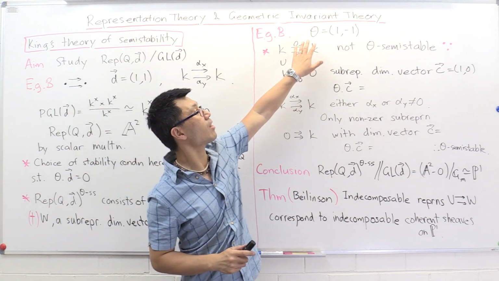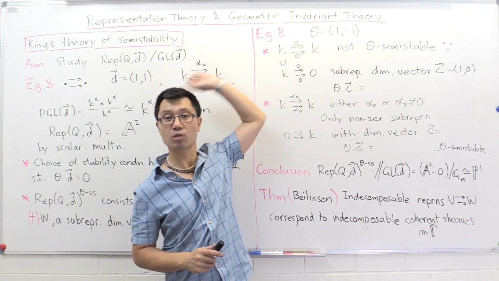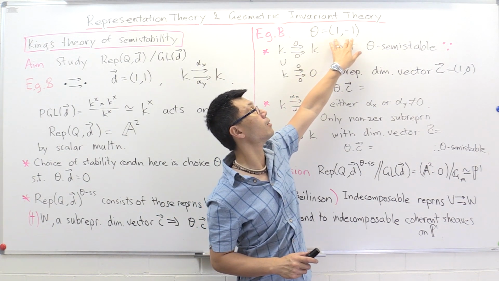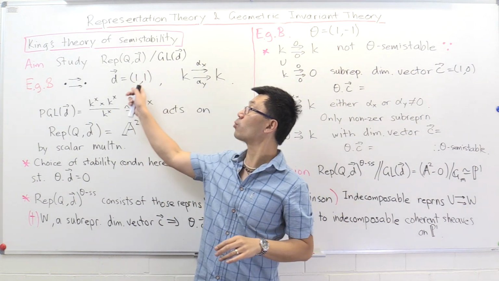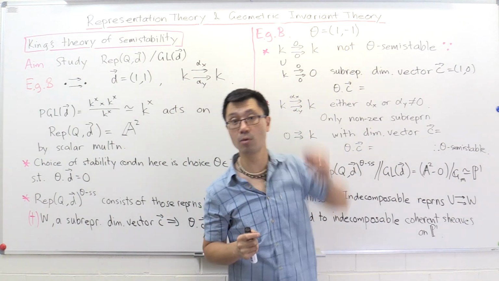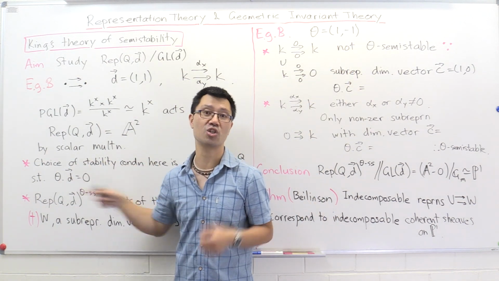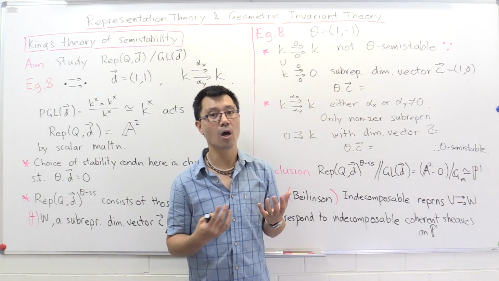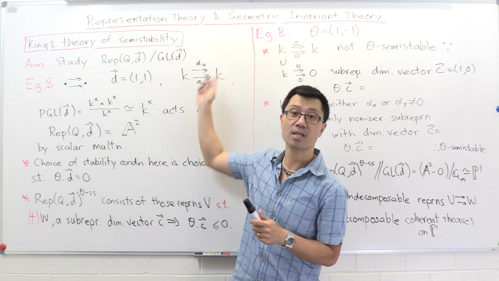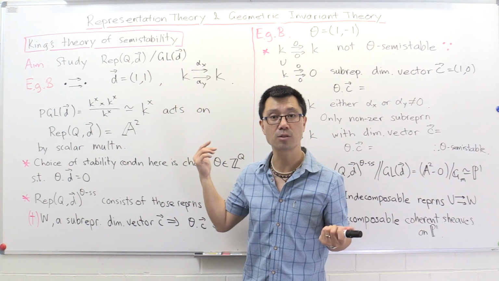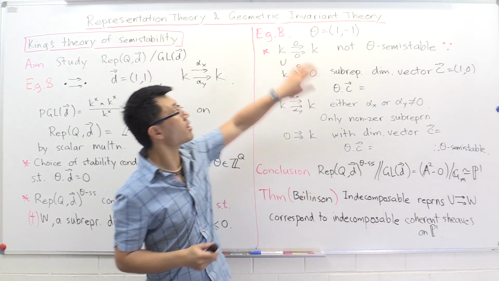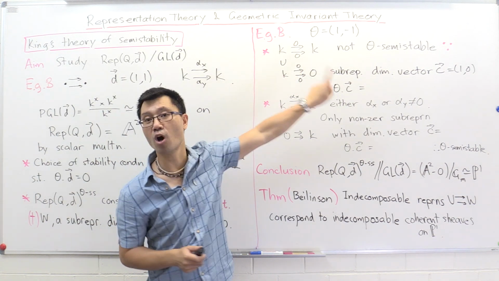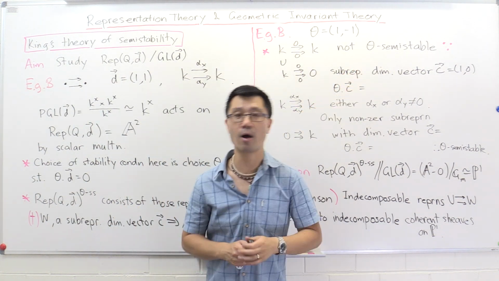Here we're back in example B, to this canonical quiver. The d is (1,1), and theta I'll pick to be (1,-1). When you take the dot product of that with this (1,1), of course you get 1 minus 1 is 0, so it satisfies this condition here. Let's see which of these representations are semi-stable and which are not. I claim that this one here, if you pick alpha_x and alpha_y to be 0, is not semi-stable.